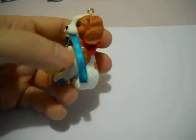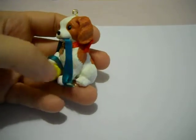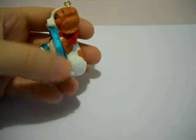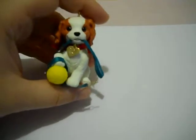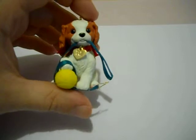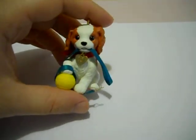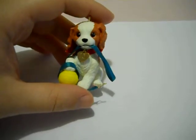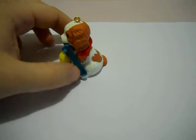Cavalier King Charles Spaniels are so cute. I love them. And if I ever take those little what dog breeds are right for you tests, usually Cavalier King Charles Spaniel ends up being my number 1. But they have congestive heart failure. A lot of them do, so it's pretty prevalent in the breed. And my dog Max, even though he was a mutt, he had congestive heart failure. I do not want to go through that again. It was very depressing to watch your dog deteriorate.